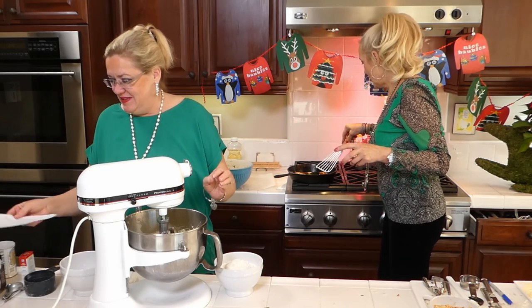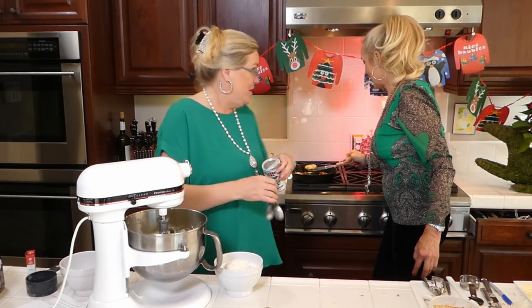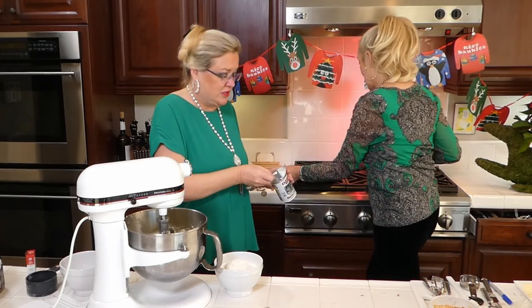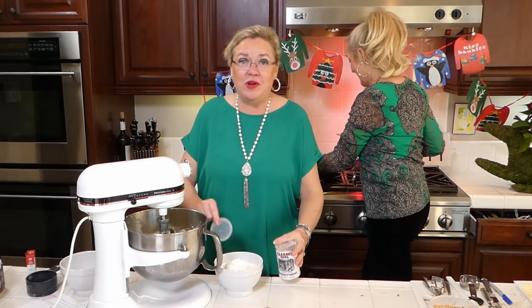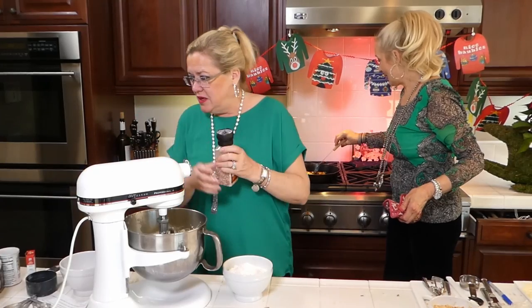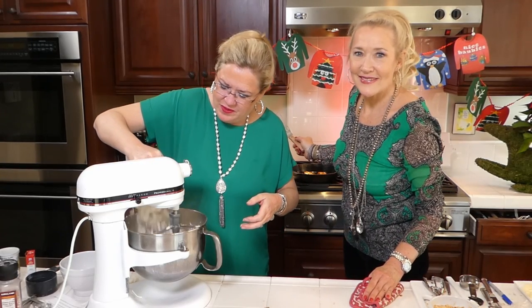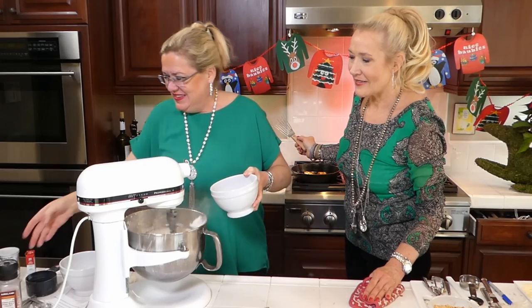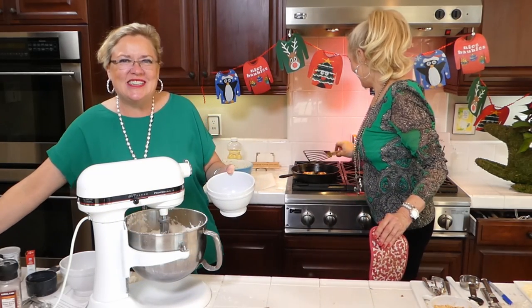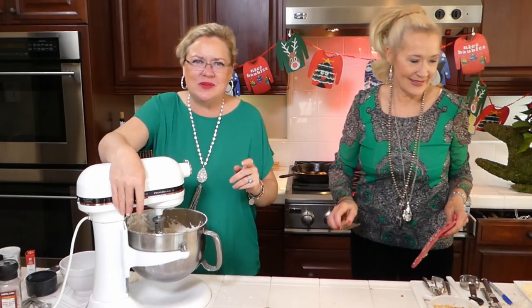I'm getting my teaspoon of baking powder mixed into my flour. Oh my gosh, the crab cakes smell delicious! So I'm putting a teaspoon of baking powder into my flour bowl — I already measured two and a half cups of flour — and then I need a quarter teaspoon of salt. Just a little zhuzh of salt, and then I'm going to mix my dry ingredients all in together. Whoops — I'm making a cloud! This is for fun, Instagrammers.